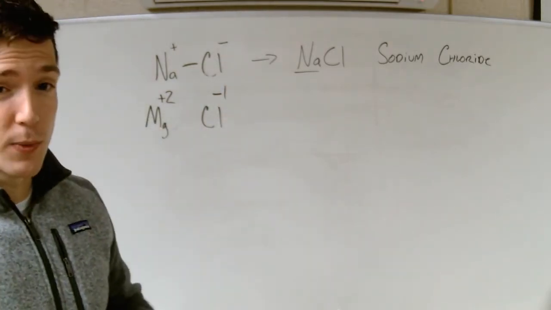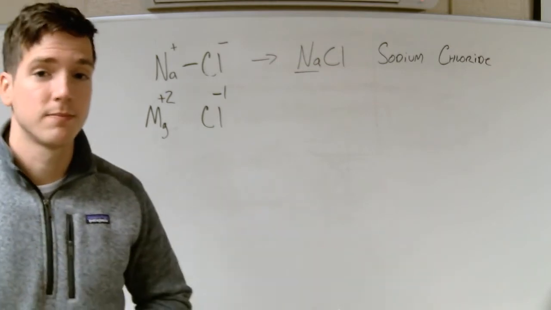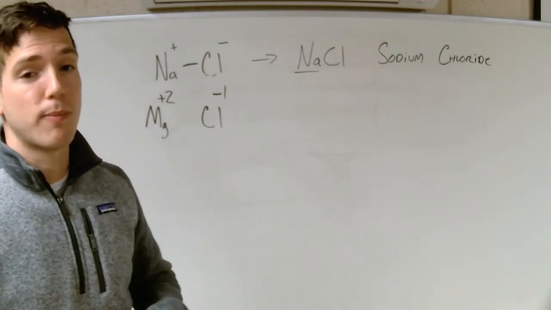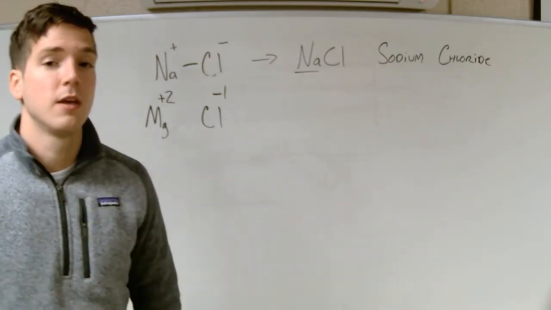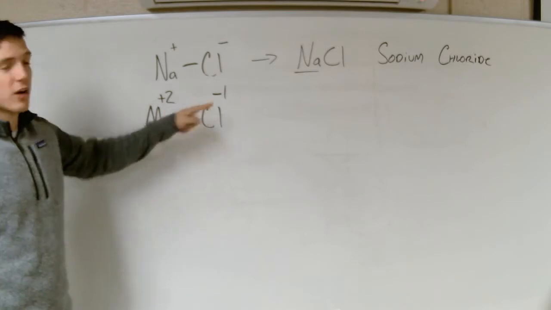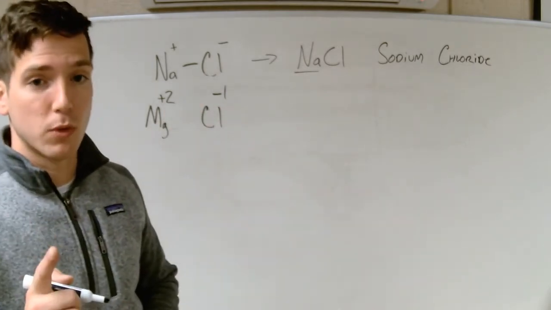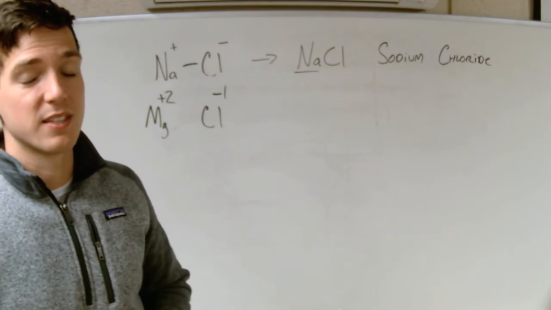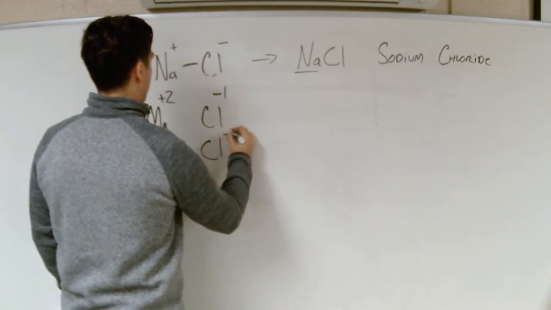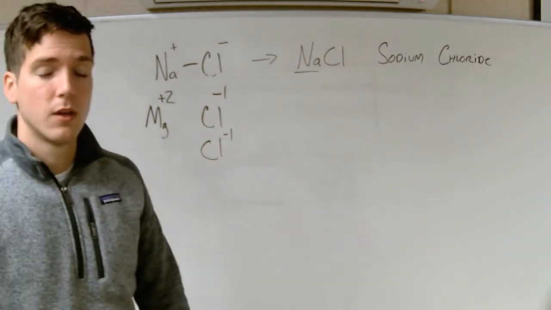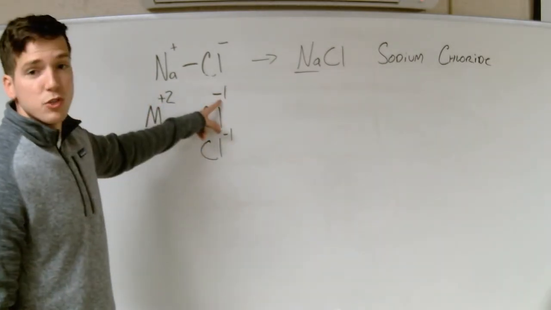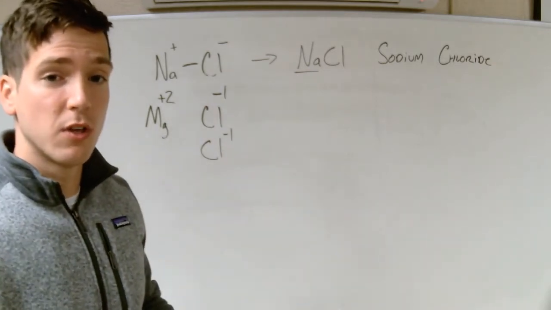Here's where things get tricky. You gotta make sure that these charges balance out. They can't have a negative charge when they're combined or a positive charge when they're combined. They have to be neutral. So if I combine these right now, magnesium would have a +2 charge, chlorine would have a -1 charge. Overall, it'd have a +1 charge. So what do we need in order to make this thing neutral? What we do is we add another chlorine. Now we have a +2 charge from this one magnesium. We got a -2 charge from both of these chlorines. So +2 -2 equals 0.